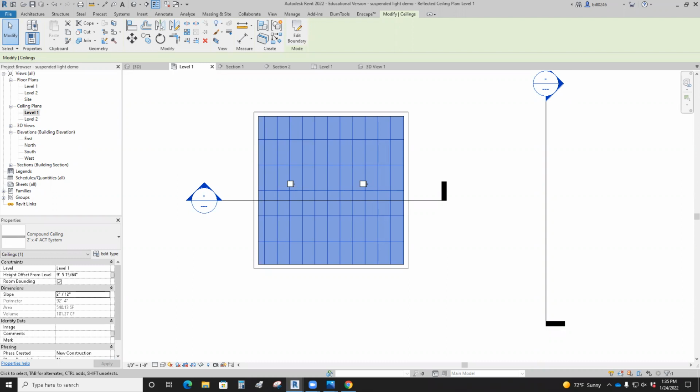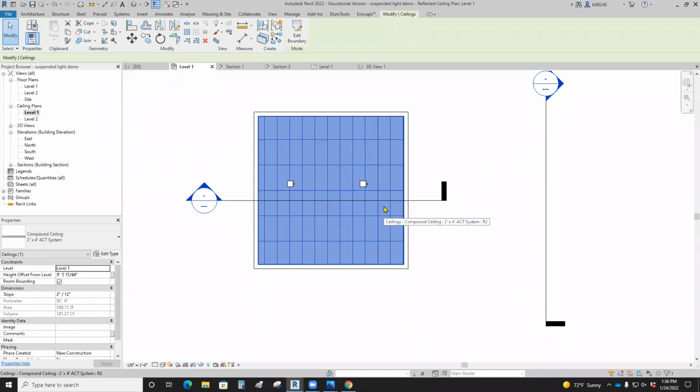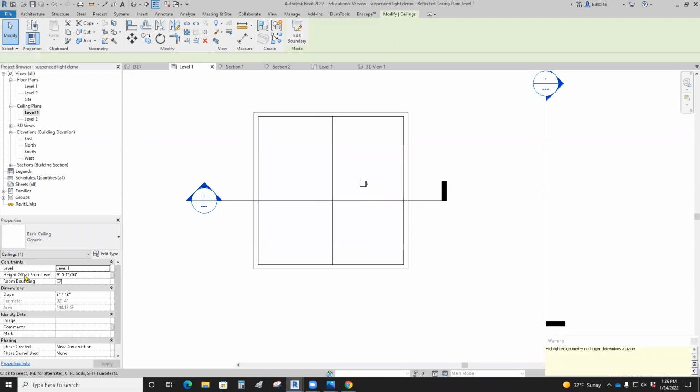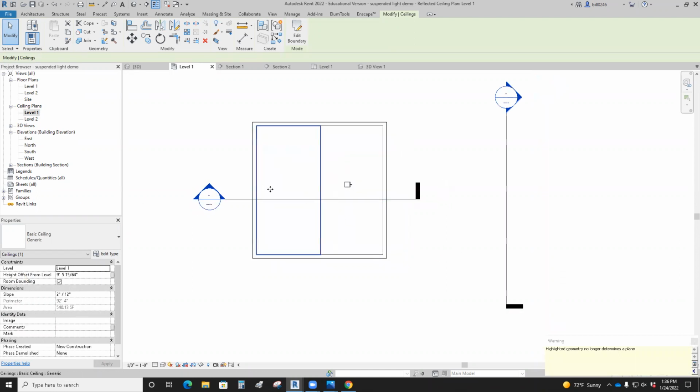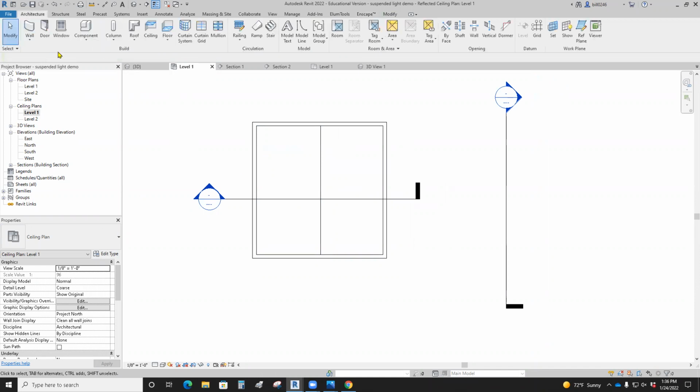All right. So what we're going to do is we're going to kind of fake out Revit a little bit. We're going to change this ceiling into what they call a generic ceiling. It's basically just a basic nothing. Now it still works. So that just wiped out that one light, I think. I'm just going to put that light back in again. Delete. I'm not sure what it did with this ceiling, but let's see. Let's go back and put that in.